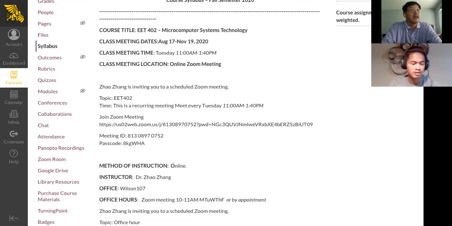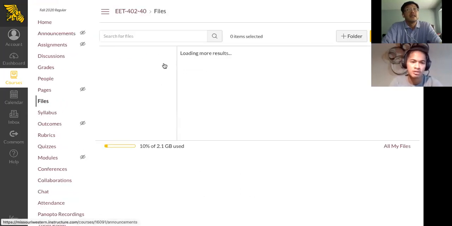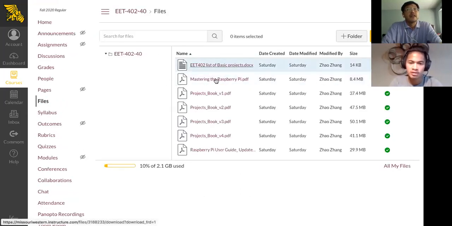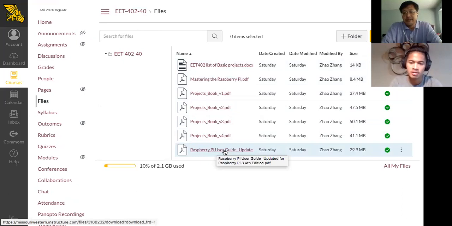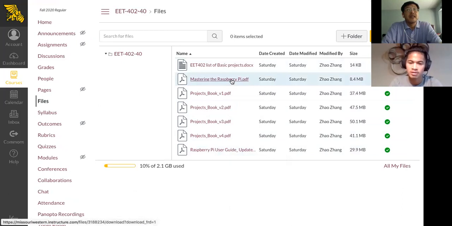What we got here is a bunch of books, files. Those are the books we're going to use. We will start with this one, which is kind of introductory, and this is more advanced.